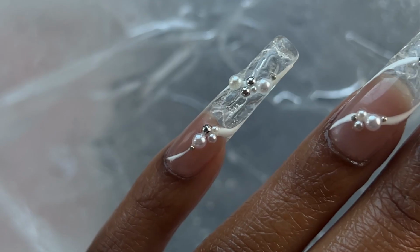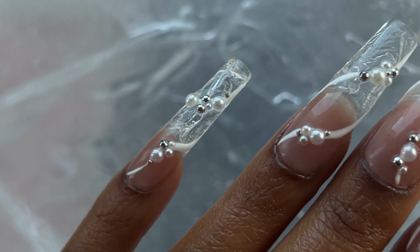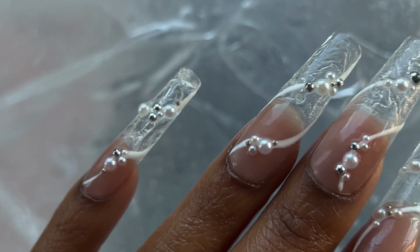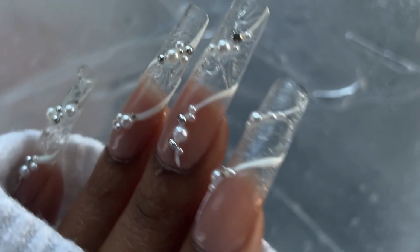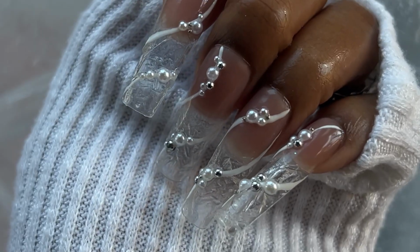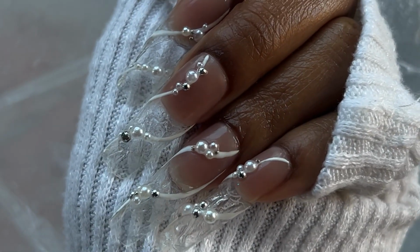I think this is really cool, especially for the winter time, because if you are in a colder climate like me, we get a ton of snowy weather. And to an extent, I love snow for like 1 to 2 days and then I'm ready for it to go, but it just gives you that perfect winter vibe.